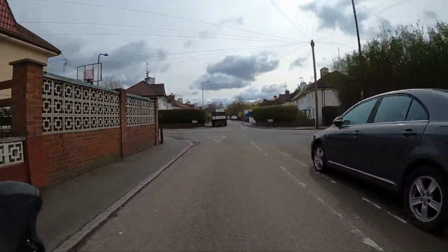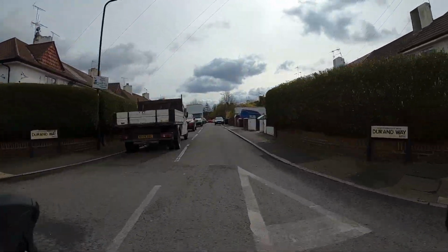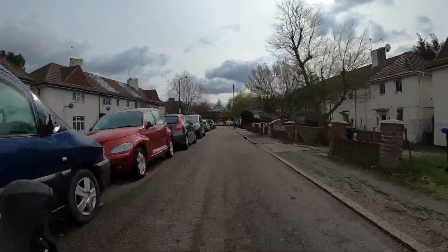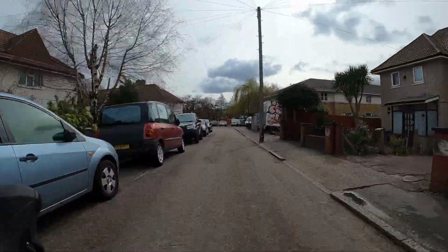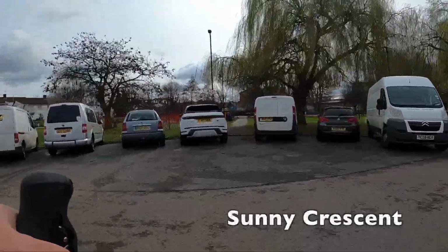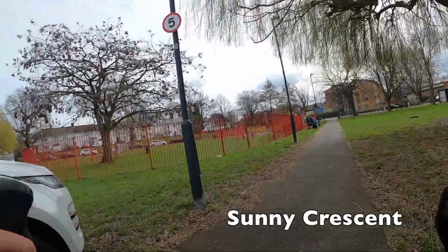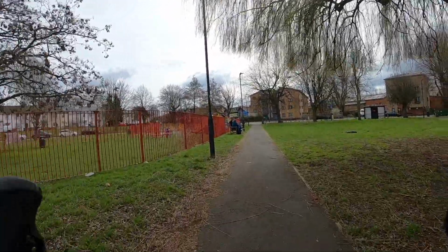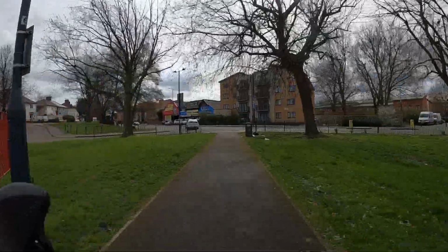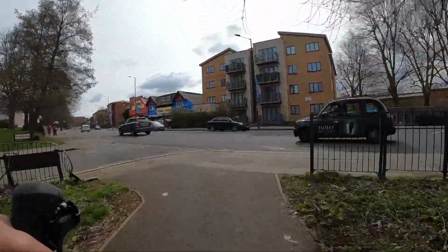Now, you're not within a specific low traffic neighbourhood here, but basically the layout of the streets means that it's not a useful through route for cars, so you're not going to meet any really. Then when you get to the end of this street here, there's actually a cycle path going across the green. Unfortunately it's sort of blocked off by parking, so you might need to squeeze through or even go around it. When you get to the end of this path, make sure you get off your bike because you're not actually allowed to cycle on the pavement here.